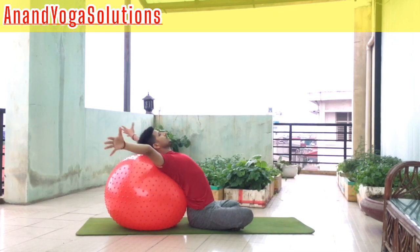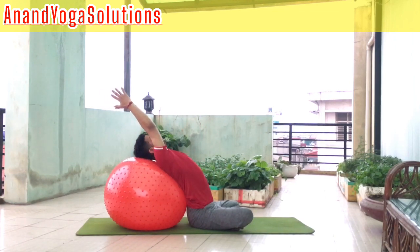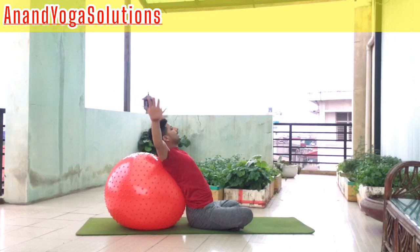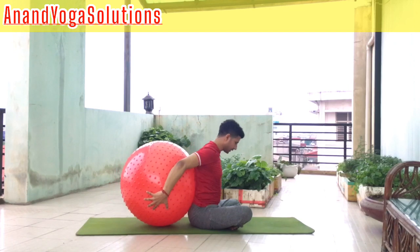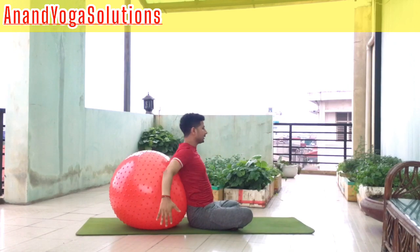Relax yourself. Prepare yourself to practice with the ball mentally. Then rub your palms on your eyes gently, and slowly open your eyes with blinking. And then inhale, bring the hands over the head, look up. Then exhale, bring hands back with the ball, look down, adjust the ball.